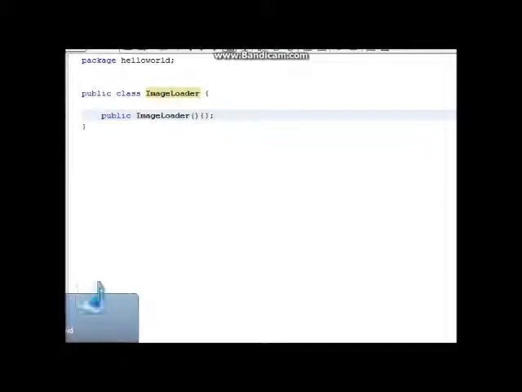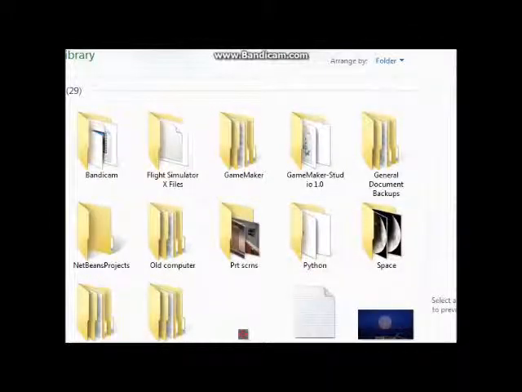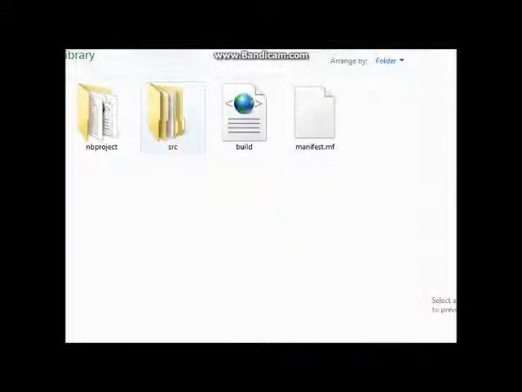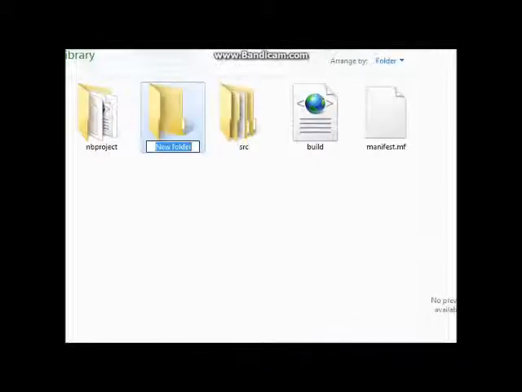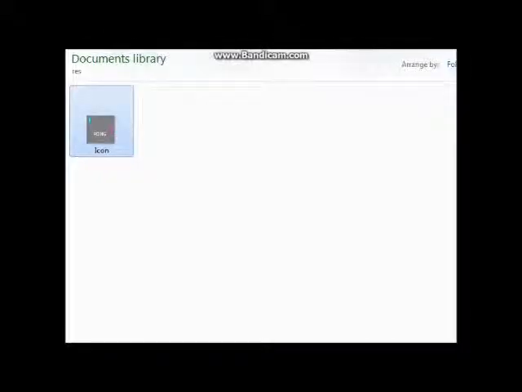Now if I just go into my documents, let's draw that icon image. I'm going to go into my NetBeans projects here. I've got all sorts of projects, so where is it? Hello World, and then source. I might create a new folder, because it's often a good idea, called res. And then inside res put that image. That image is icon and it's a PNG file, so it's got a .png at the end. So here I've got the icon.